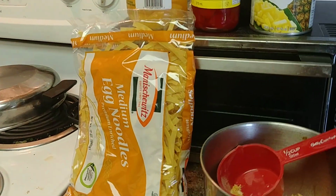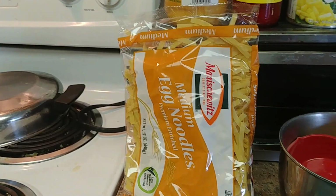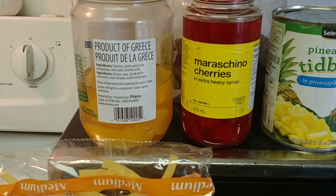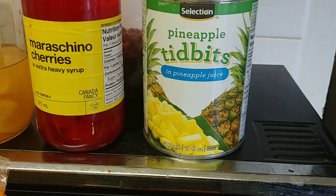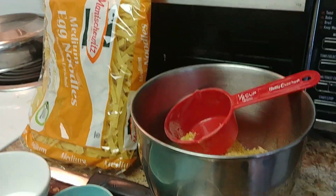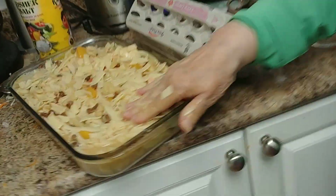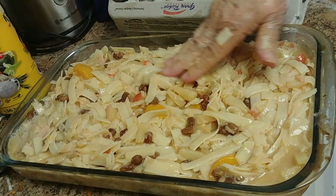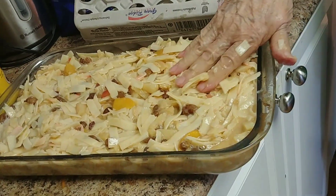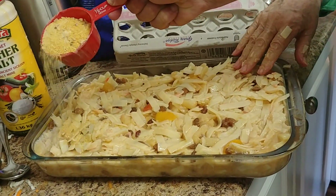Let's do a recap. So how many eggs did you say, Mom? 6 eggs, the noodles, the peaches, the cherries if you want, definitely the tidbits, the raisins. You're going to need cornflake crumbs and some almonds and sugar. Bring it over. So here it is. It looks beautiful. Now where's the topping? It's in the bowl there, Bri. He's going to sprinkle it on top.